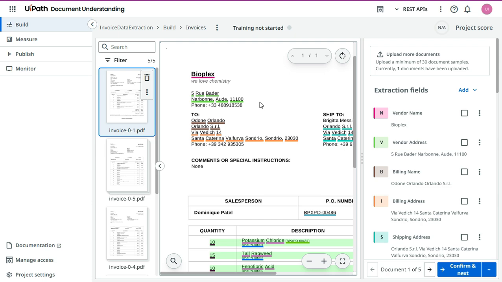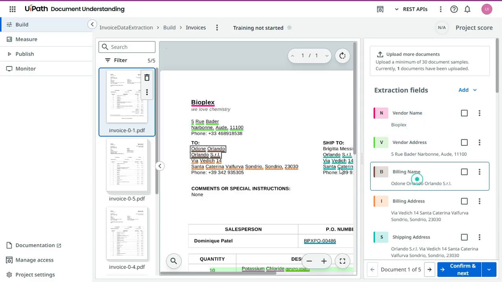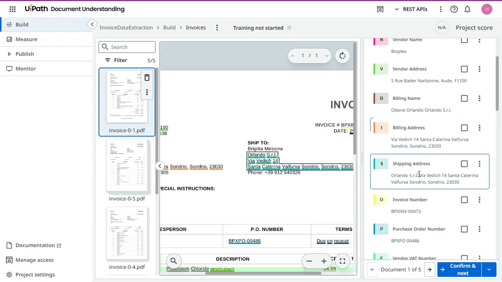How can we annotate? Let's say we already have the vendor name, which says this is one. Here we have the option to confirm that everything is correct. We'll verify this. Vendor name, Bioplex, vendor address correct, billing name, this is also correct, billing address correct, shipping address, this is the shipping address.